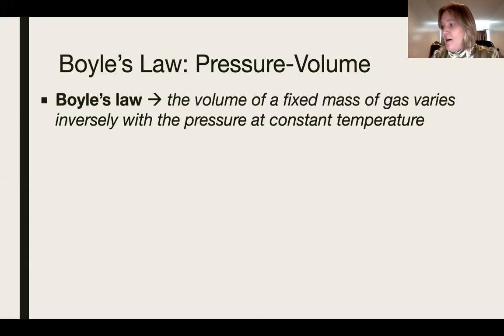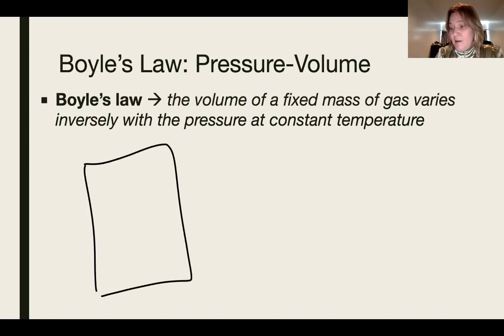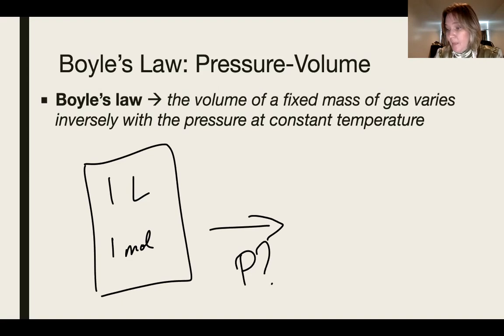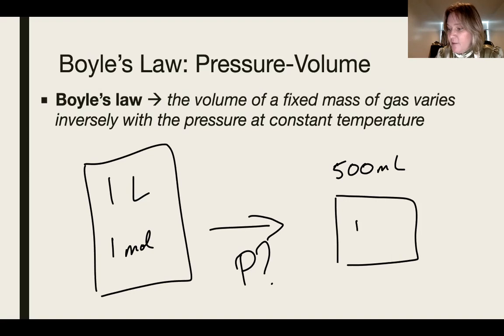So let's say I have a 1 liter container that contains 1 mole of gas. Now, what is going to happen to the pressure if I cut that volume in half? So I have 500 mL, but I still have 1 mole of gas. Do you think pressure is going to go up? Do you think pressure is going to go down? Or do you think the pressure will not be affected? So that's Boyle's law. Like I said, I'm hoping that you can figure it out, since you're all so clever.